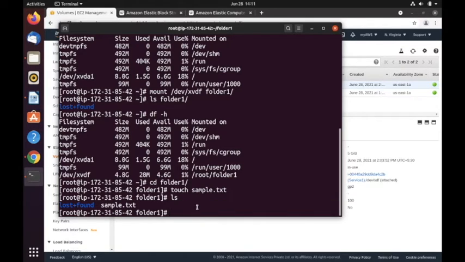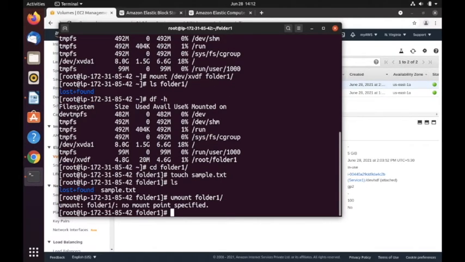So I'll first unmount it from my current EC2 instance, and then I'll detach it from my AWS console. For this I'll be using a command called umount folder1.